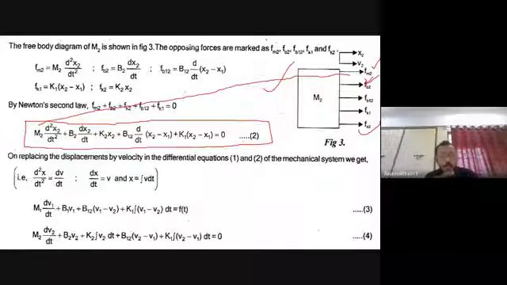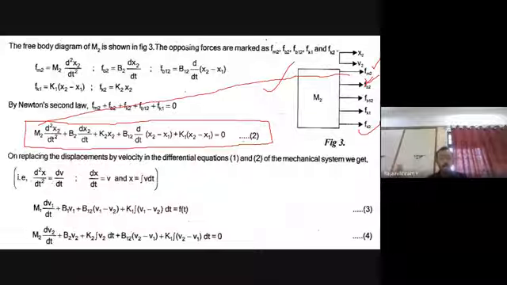So why, in the electrical system, in current and velocity, do we have to talk about the velocity? In electrical, that is voltage and current in terms of velocity. But in the mechanical system, we are discussing the displacement. So this displacement should be mapped to the velocity in the electrical system in terms of voltage and current. In the mechanical system, only displacement and force. In the electrical system, voltage and current.